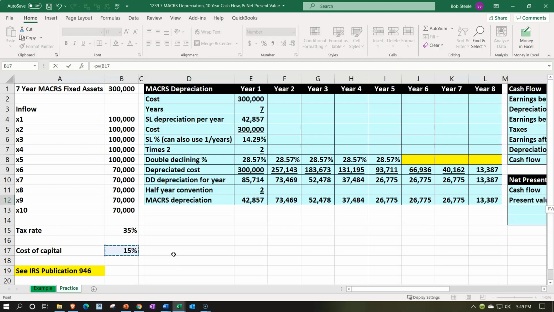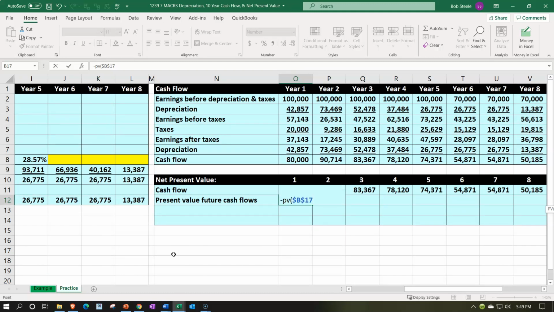So F4, that means a dollar sign before the B and 17, comma, number of periods is going to be that 1. Notice I'm picking a cell there and not putting a hard-coded number, not typing it in, in other words, so that I can copy it across and the cell will change when I do so. Then we'll pick up the number above it, which is going to be the 80,000. There it is. Let's do a couple more, and then I'll just copy it across.